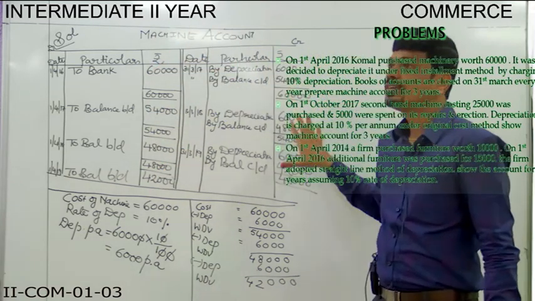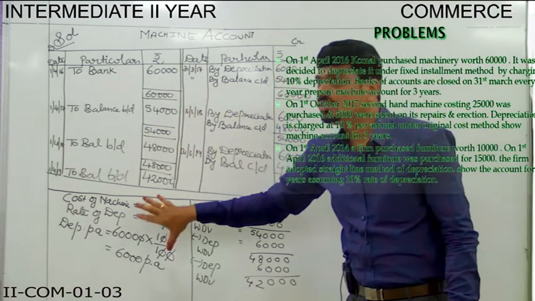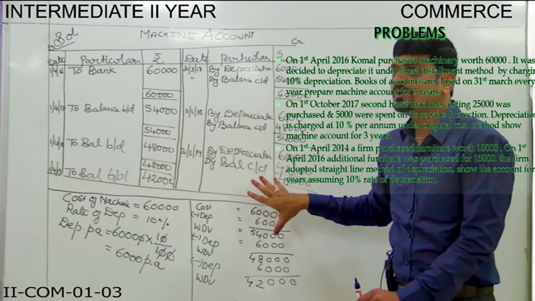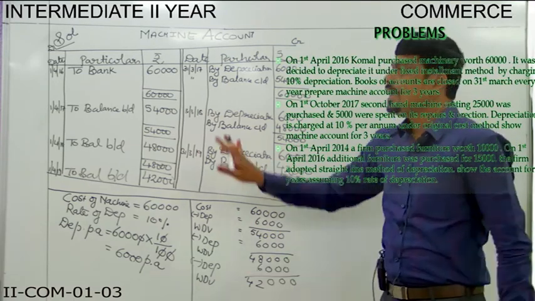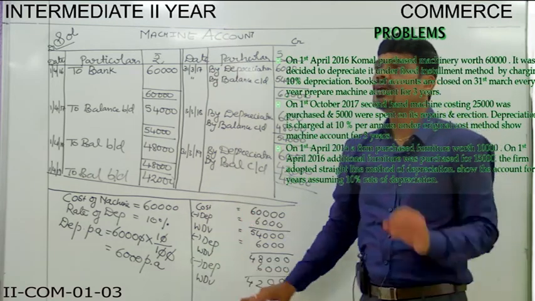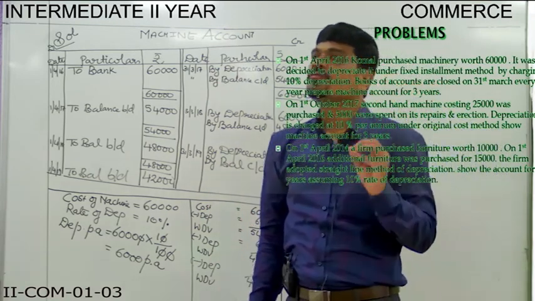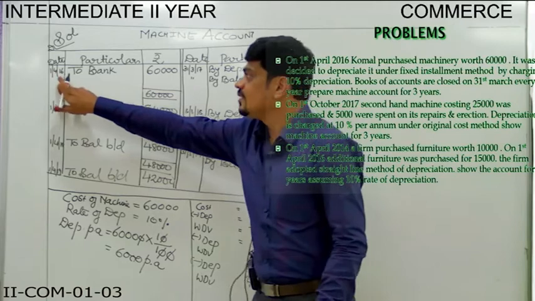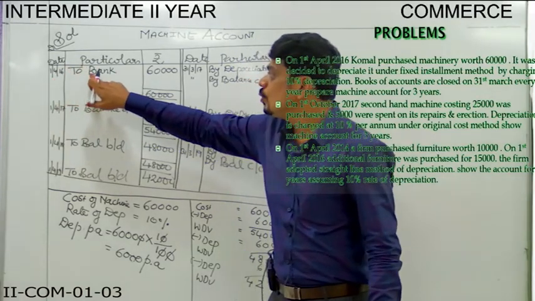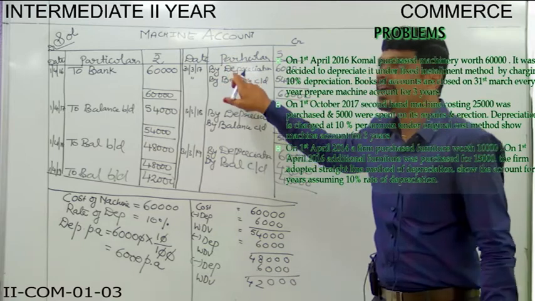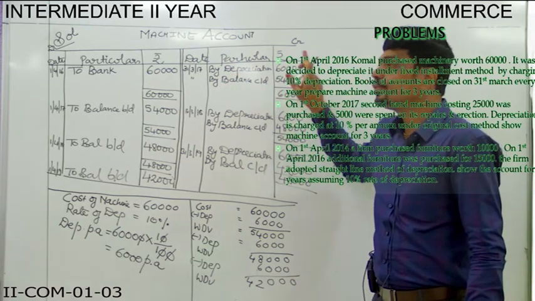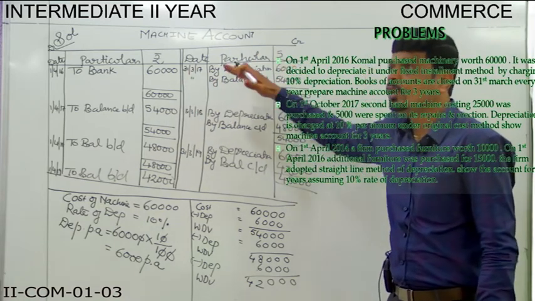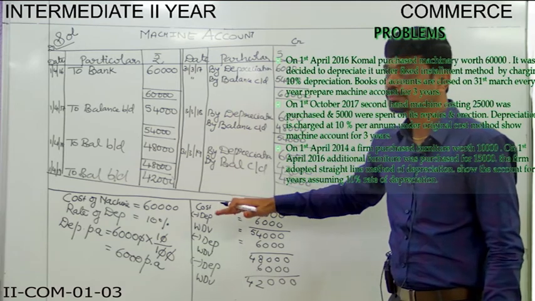One page, complete solution with working we have done. If you follow this method 100%, you will get the correct solution. And if you do this pattern, I assure that your examiner will give you 5 out of 5 in the exam. Is it clear? When did we purchase? 1st April. So what should we do? To bank amount. Credit side, by depreciation amount, and by balance carried down. That is the difference between debit and credit. Like that, however many years they are asking, that many years we have to do.